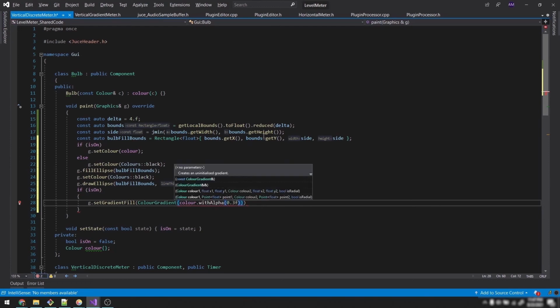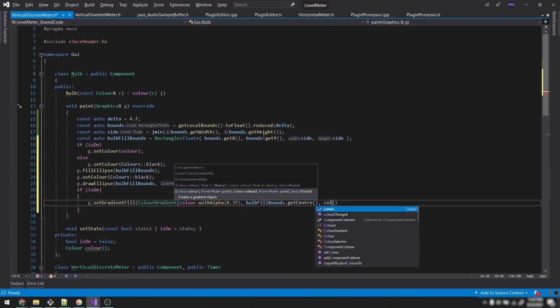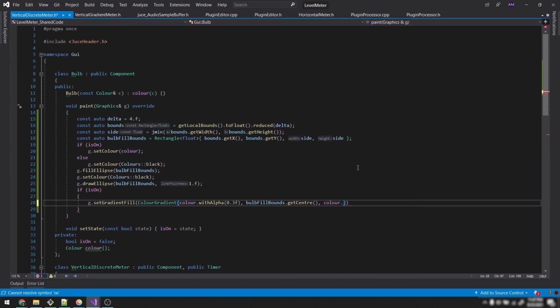Alpha here is just opacity. I'll set the alpha to be 0.3. This color is going to start from the center of the bulb bounce. And towards the edge of the bounce, the color will fade away with its alpha being 0. But also, I'll increase the lightness of the color so that it has more whites.